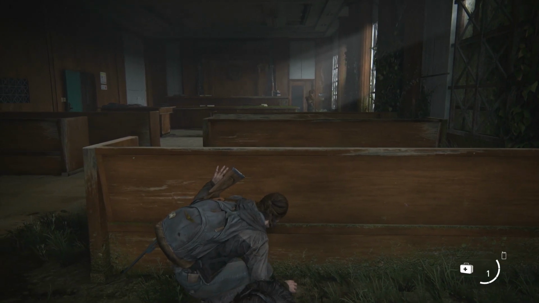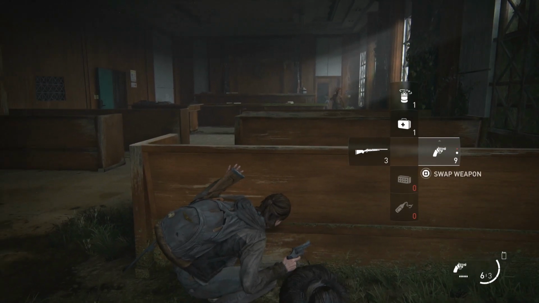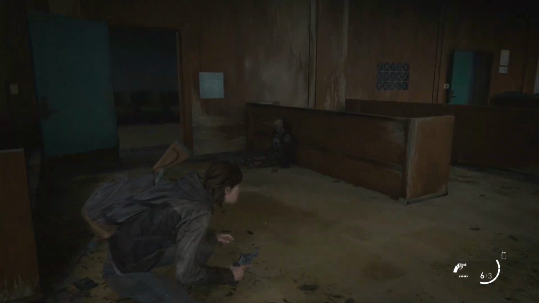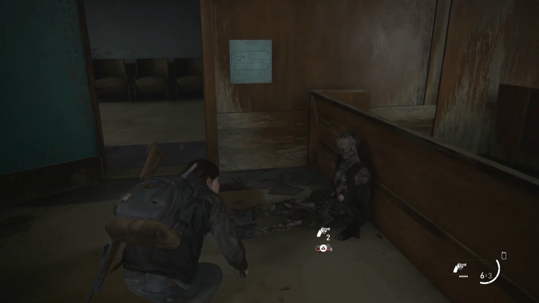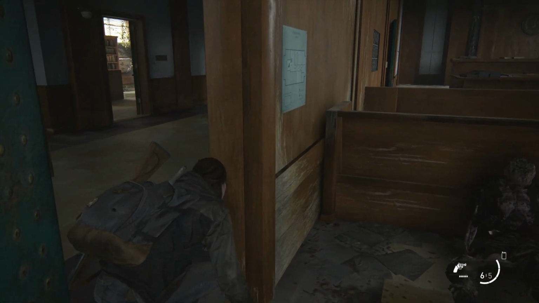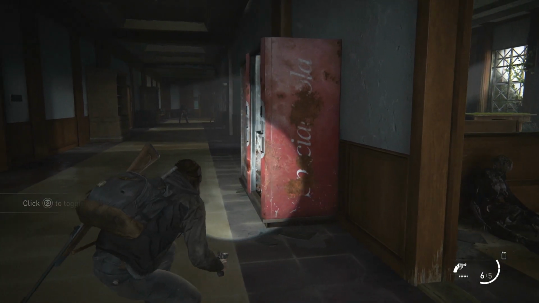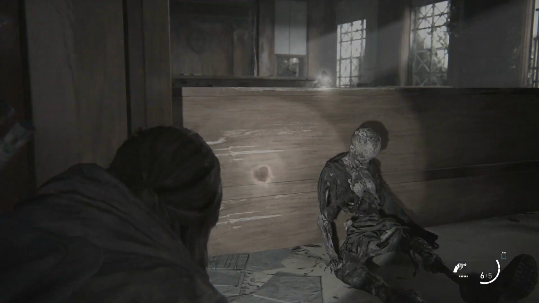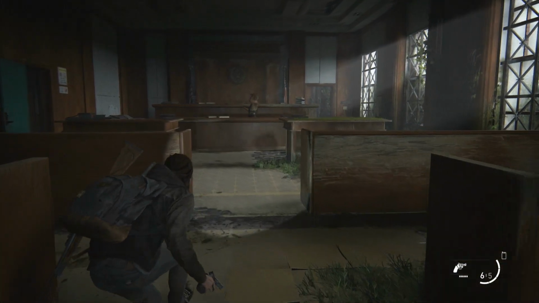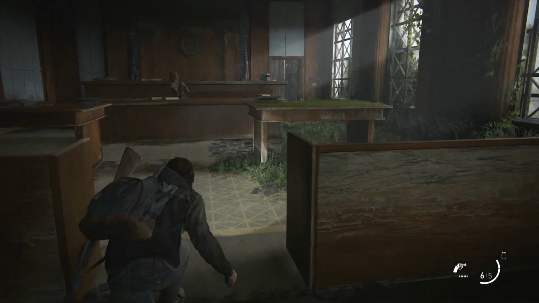So we got a clicker and we got a runner right behind him as well. Oh man. I might try and take the clicker out first. Oh, okay, we got a runner down there. Alright, so I might just sort of take this a little bit slowly and try and do it as quiet as I can. I feel like if I get caught, it's not going to go down well at all.